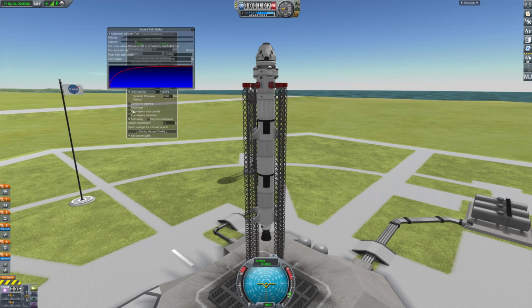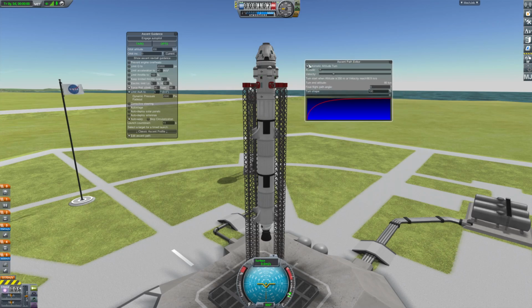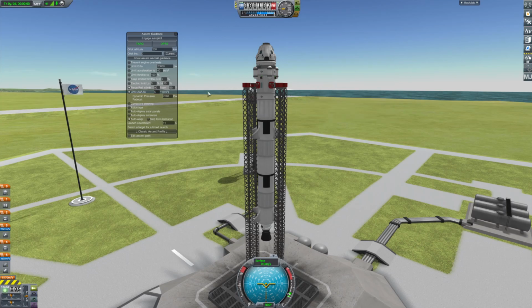Now the ascent path you can change. You go to edit ascent path, which brings up this little box. You can change how high you go before you turn. For example, I could set it to a higher altitude, but I like to have it quite low so I can turn straight away. You can also change the turn shape, so for example, maybe 60% turn shape is acceptable. I like to use that. You can close that off.